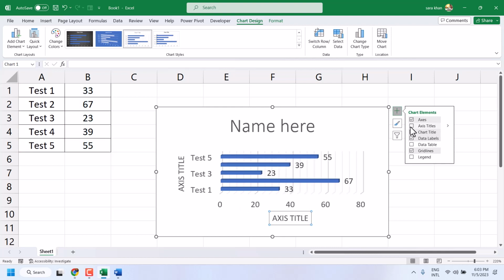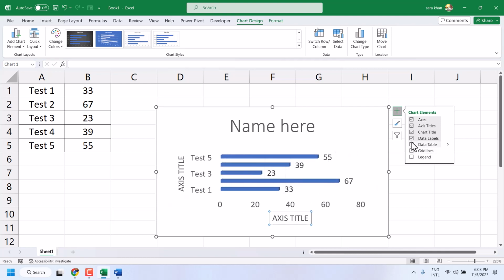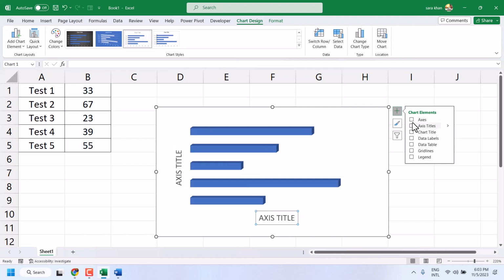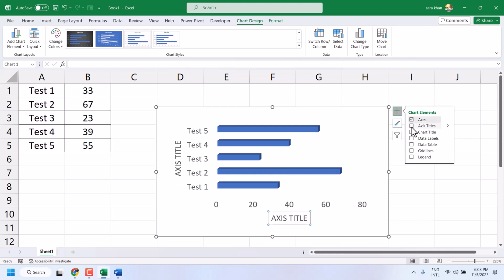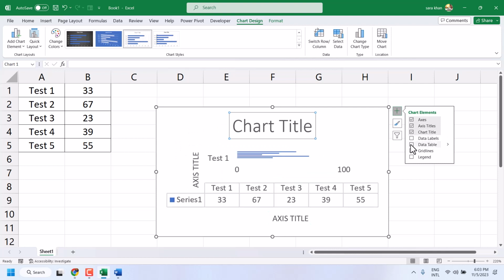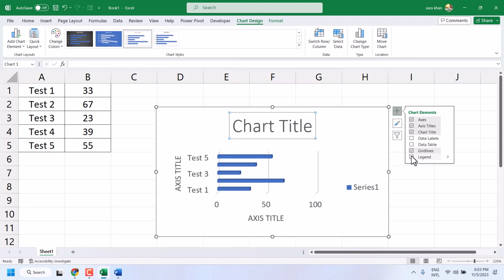so you can add more features with data table. Also you can remove these options, guidelines and legend.